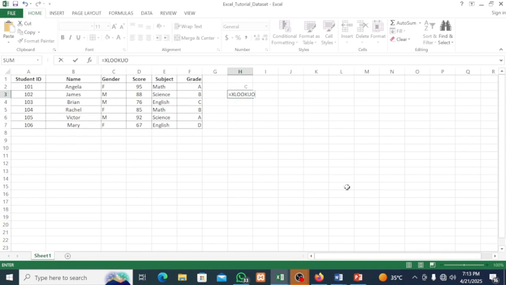From here, from introducing the formula, you should have found out that there is a problem, but I will highlight the problem first after this. So we are looking for the name Mary, so Mary should be in quotes. Now, instead of highlighting the whole data set, which is the difference between XLOOKUP and VLOOKUP, we highlight the column that has the name, which is B2 to B7, and then the comma.